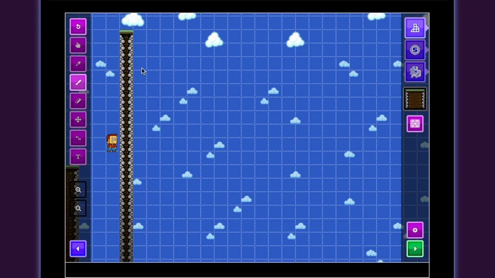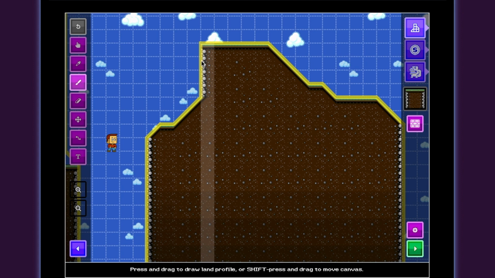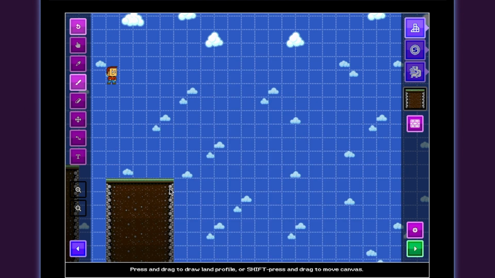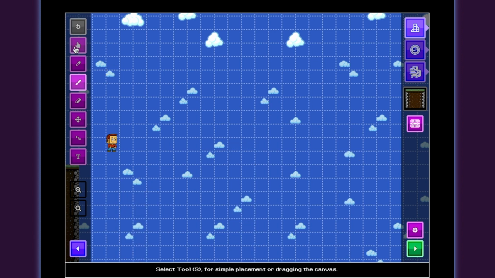The first thing you'll notice when I enter the game is I have a lot of squares located on this screen. These squares are where I'm going to place things, okay? I'm going to start by showing you this left-hand side. If I go ahead and click right up here, this is my undo button. I have undone whatever that was, and so this is how I can undo things, okay? If I go through and do all these kinds of things, and then I don't like it, I just click undo. Undo, undo, undo, and I can go all the way back to the beginning.